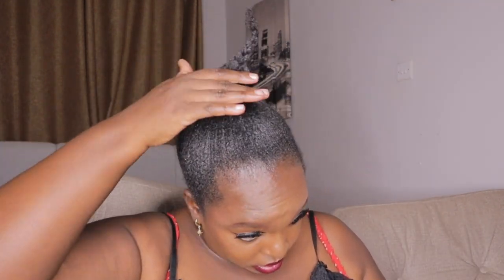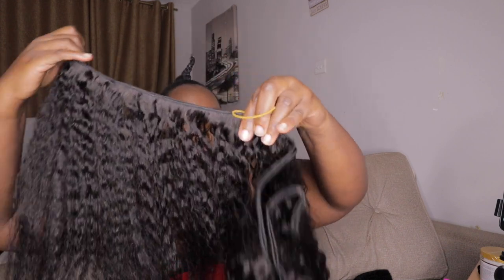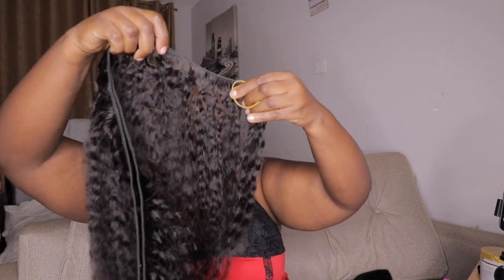Now is the time you take hairpins. I just want everything to lay smooth and neat, guys. This is the key, guys. Save your coins, do some hairdos on yourself. So this is the hack now.